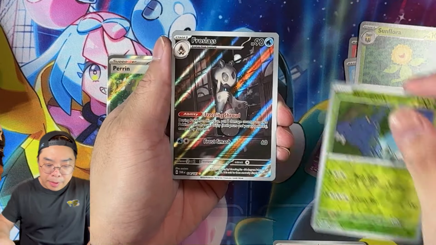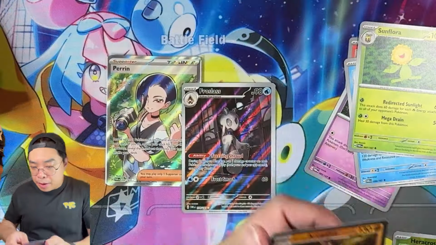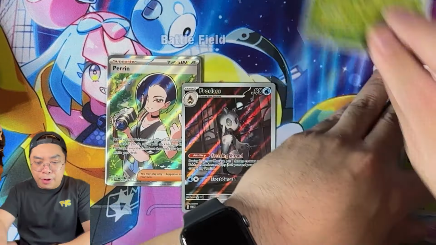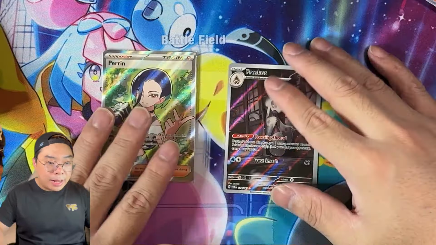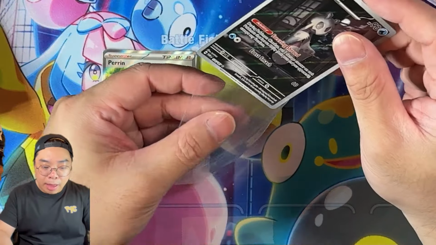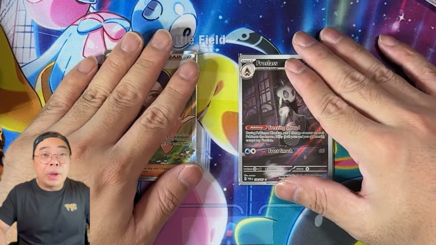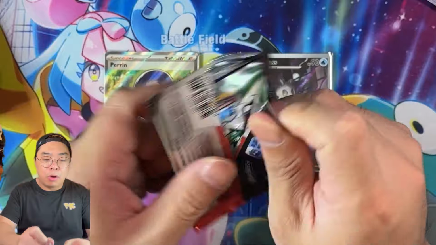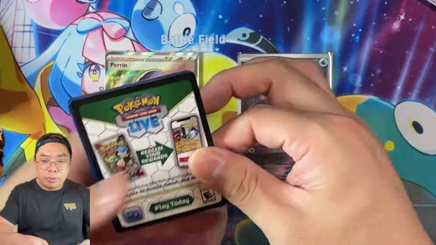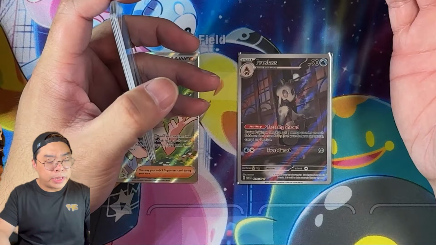when Scarlet and Violet came out, oh nice, another AR. When Scarlet and Violet came out, people were complaining left, right, and center about the pull rate. Not necessarily complaining about the pull rate in the sense that it was bad. People were complaining about the pull rate in the sense that it was too easy. It was too easy to pull SAR, it was too easy to pull gold, it was too easy to pull this and pull that. And then this lasted, I think, for about two or three sets, maybe two sets.